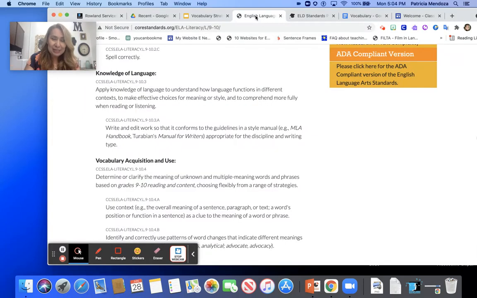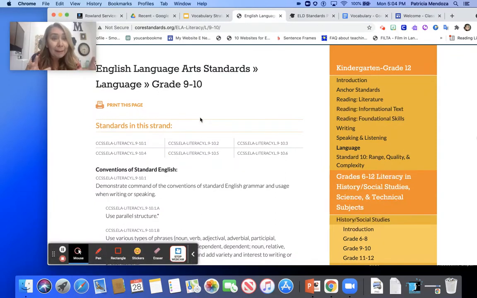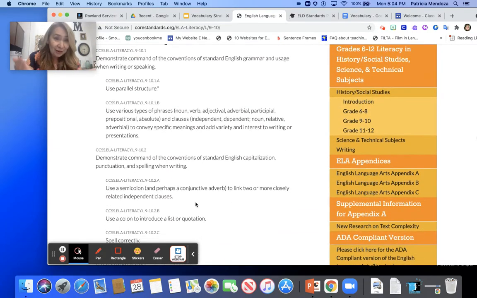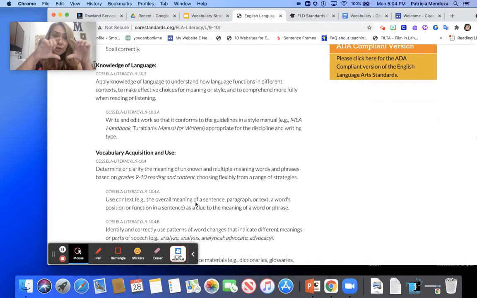I'm bringing this to attention because, as you know, as teachers, we're not just giving lists of words to our students and having them look it up in a dictionary, define it, and that's not where we are aiming for. Our standards are even saying that that's not being called out when we talk about vocabulary. If you look for your standards, where in the standards does it say specific to vocabulary? Well, there is the idea of vocabulary, but it's under the language.